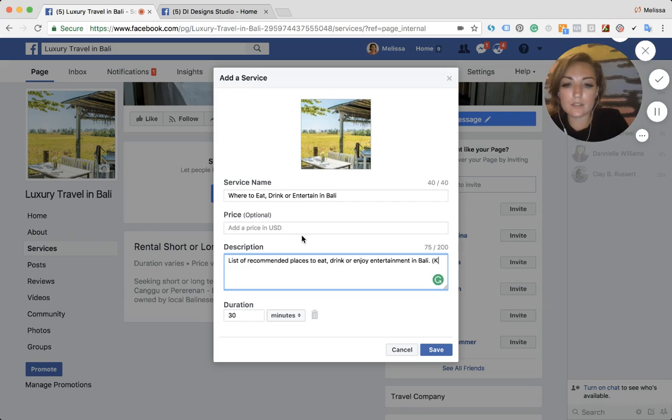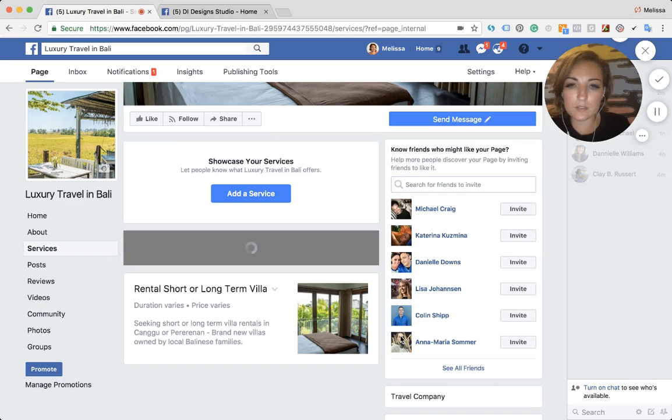Basically it's going to be Seminyak, Sanur, Canggu, Pererenan, and other hotspots on the island. Perfect. So it gives you an idea of what services are.